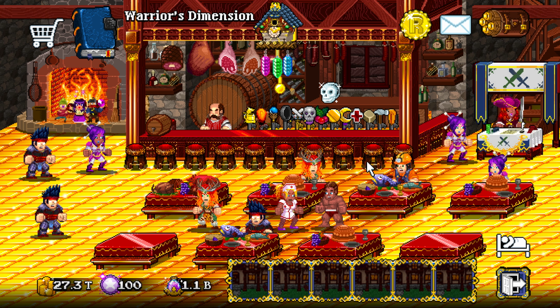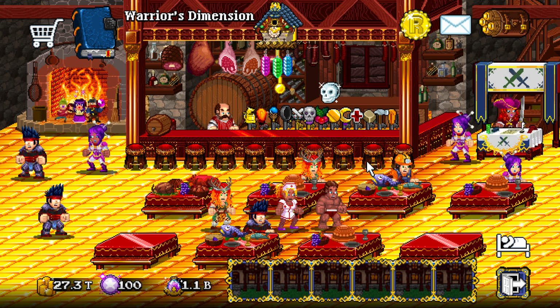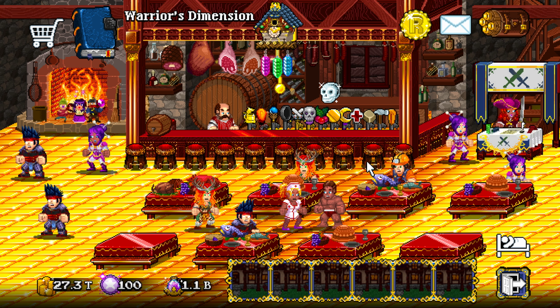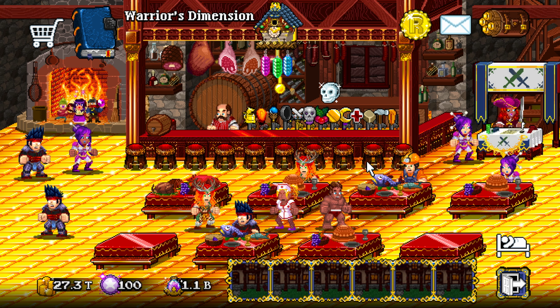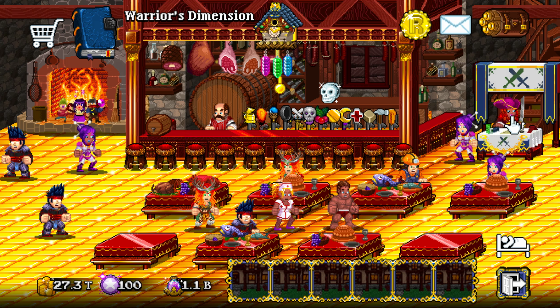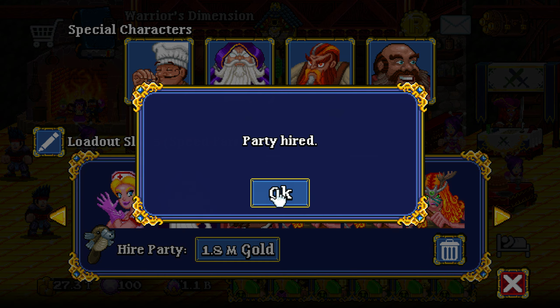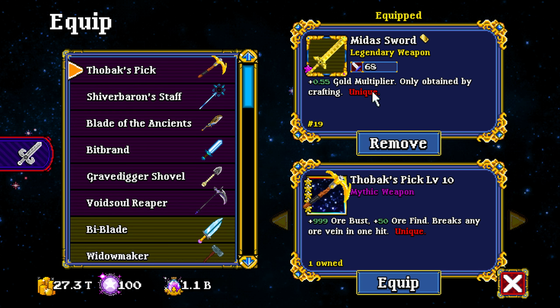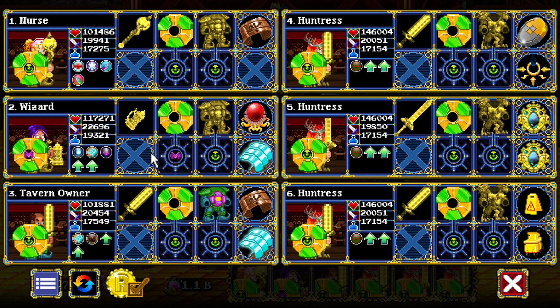But yeah, okay, now relics, we've gone over that, we've gone over why we're using the nurse and all these other things, so that's fine. And I probably need to hire this so you can see what I have equipped. Okay, so boom, there it is. Now I have pretty much everything gold plated. One thing that is important is to have the Midas sword because of the 0.55 gold multiplier.